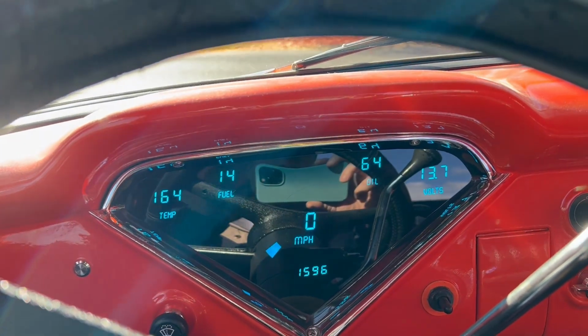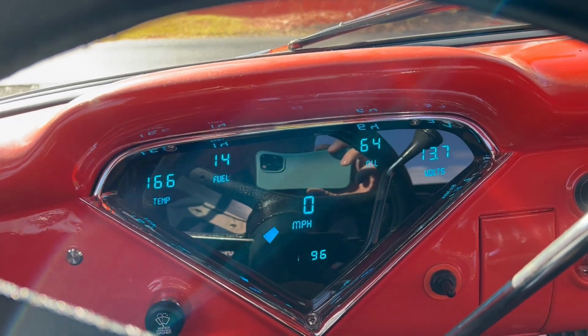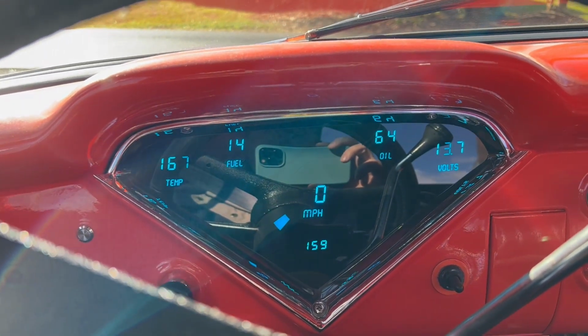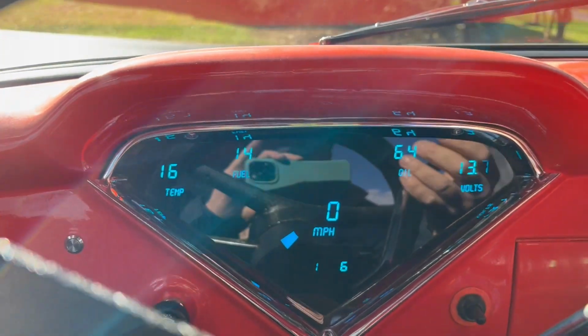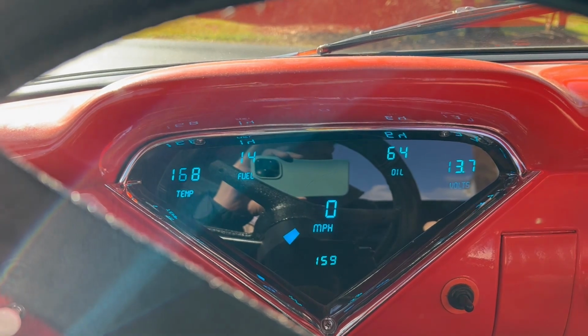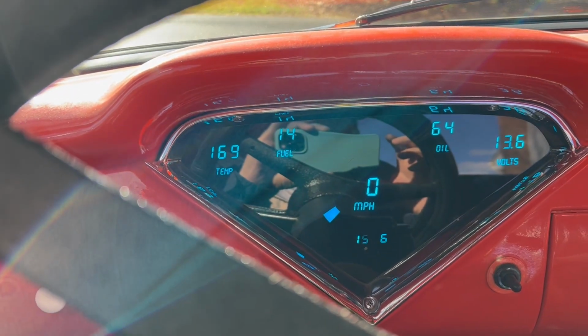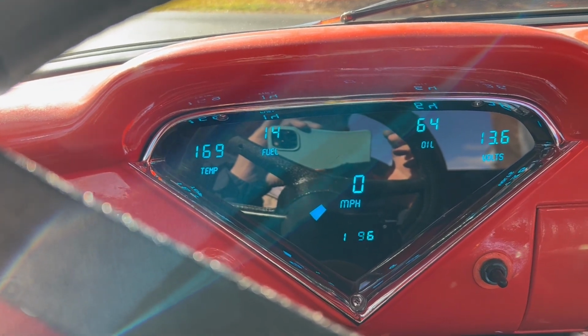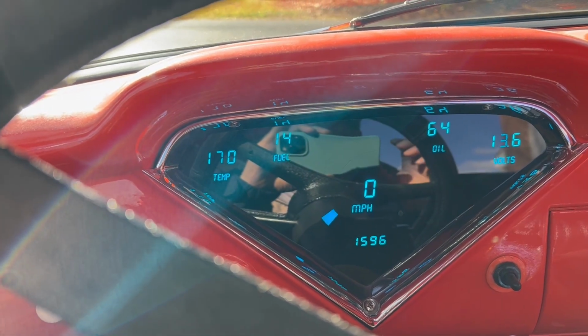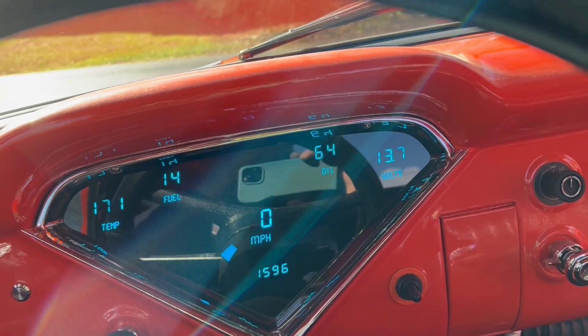All right, I've taken it out a few times now, checked the transmission fluid, topped it off a couple times. Very happy with the results here. Very smooth shifting. Instead of tacking 3,000 RPMs at 60 miles an hour, I'm now tacking 2,200 RPMs with the fourth gear overdrive. Was one of the main goals.